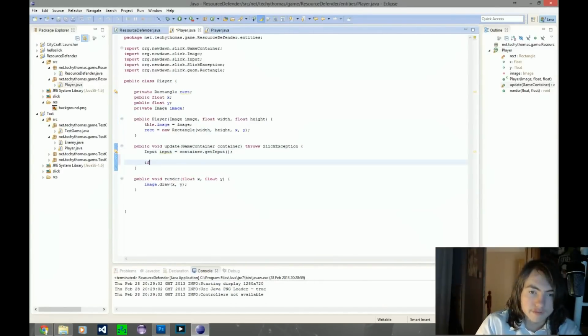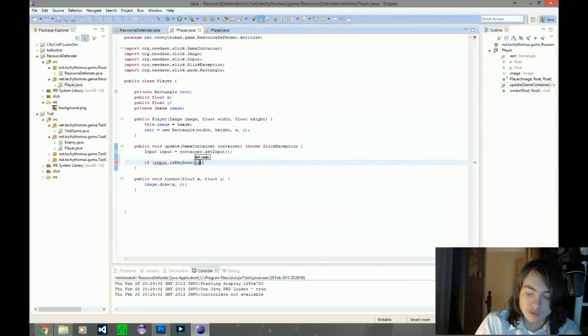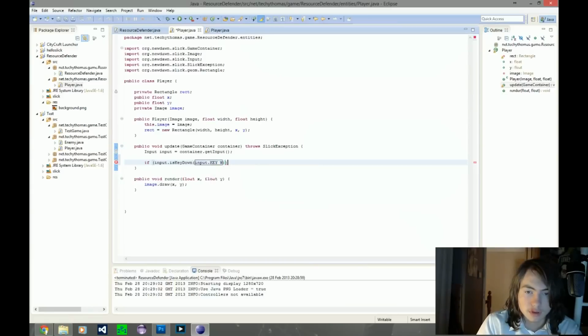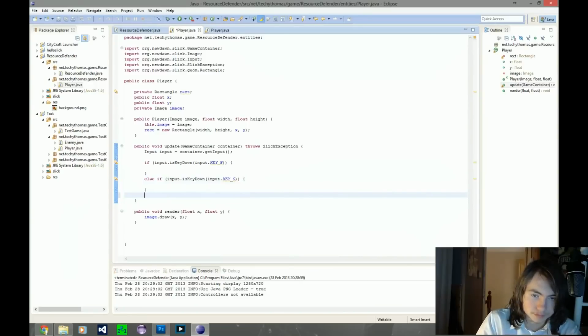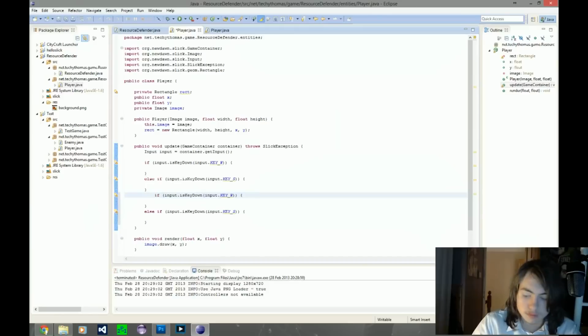So that there, if input dot is key down, input dot key, we'll do up, down, left, right. So there, then that, else if input dot is key down input dot key underscore s. I like to group my left and right and up and down separately. It's just the way I do things. So we can actually just copy and paste that. Why has that gone over there? This is going to need to be A. We'll do it to arrow keys as well in a minute.